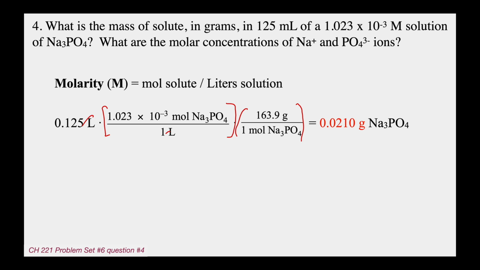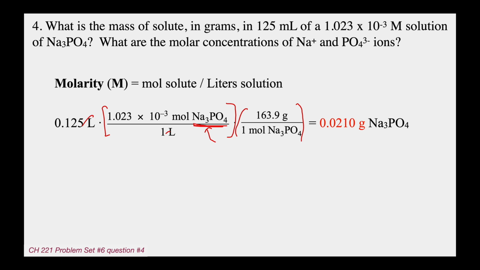Okay. Now, the second part is important though. The formula for sodium phosphate, you can see there are 3 sodiums and 1 phosphate. So 1 mole of sodium phosphate will have 1 mole of just phosphate. But 1 mole of sodium phosphate, it's going to have 3 moles of sodium. So when it says something about the molar concentrations of sodium and phosphate, the phosphate's going to be easy. The phosphate and sodium phosphate are 1 to 1.